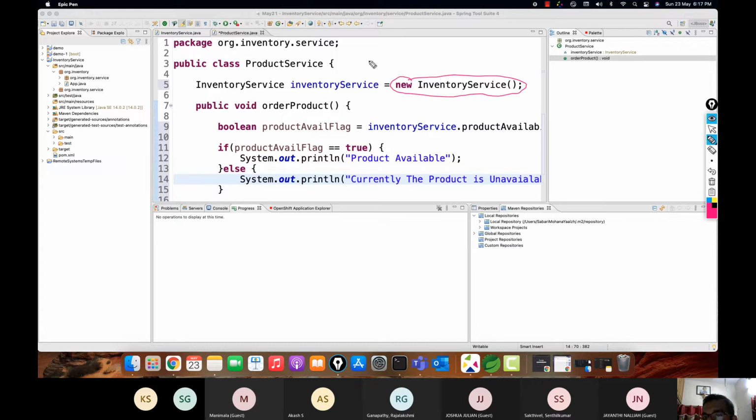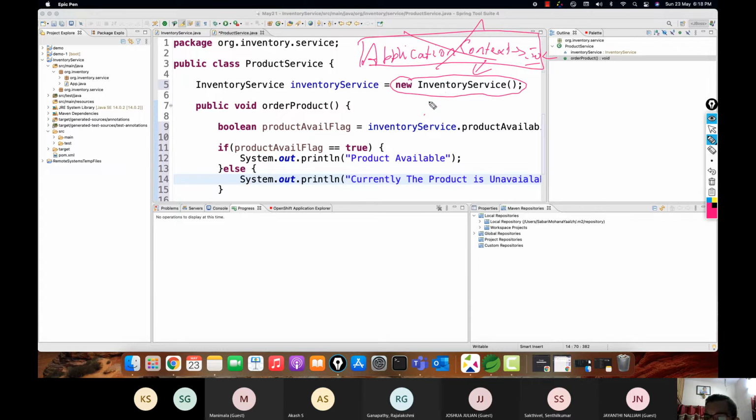And who's representing the IOC container? As I said yesterday, it's nothing but your application context, correct? So the application context is the representative of your IOC container who is going to manage all sorts of manageability of the particular object. But right now, we are not enabling the application context.